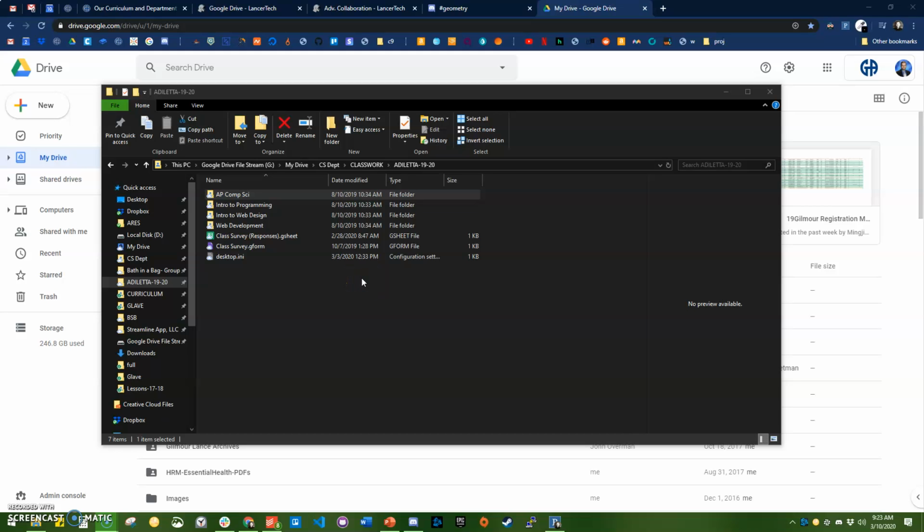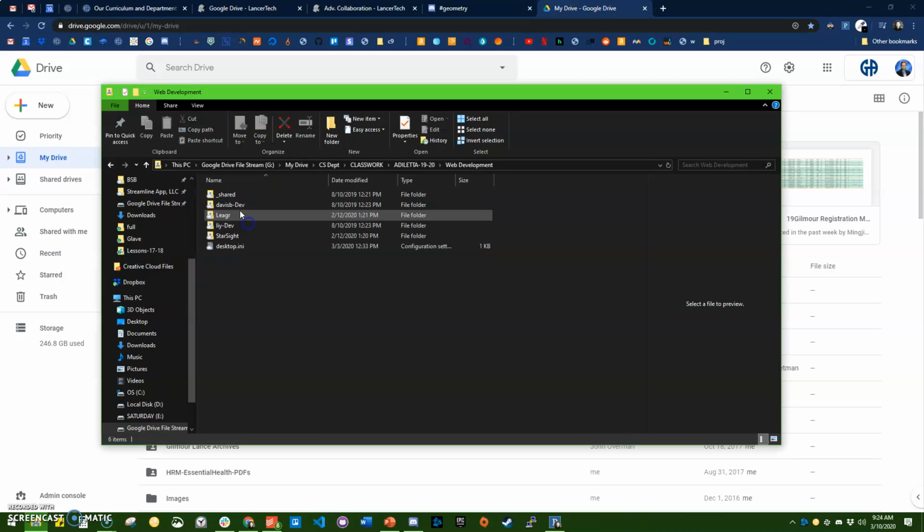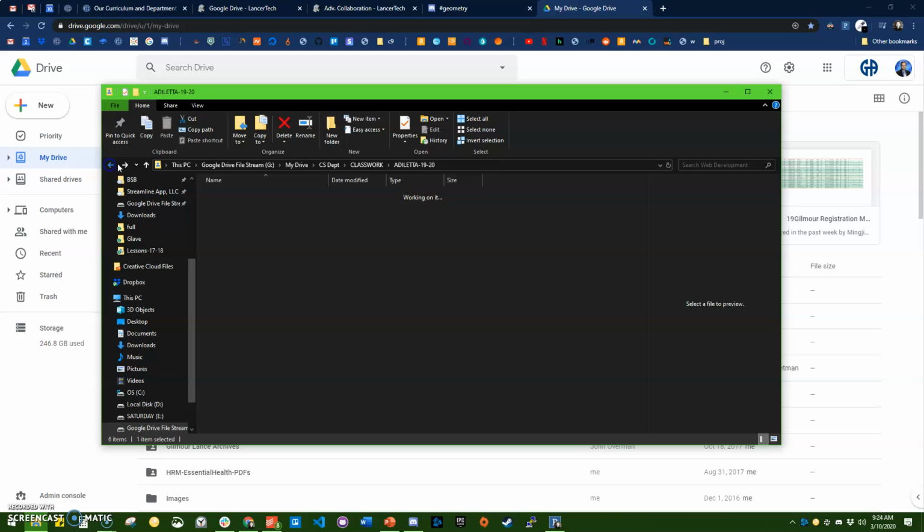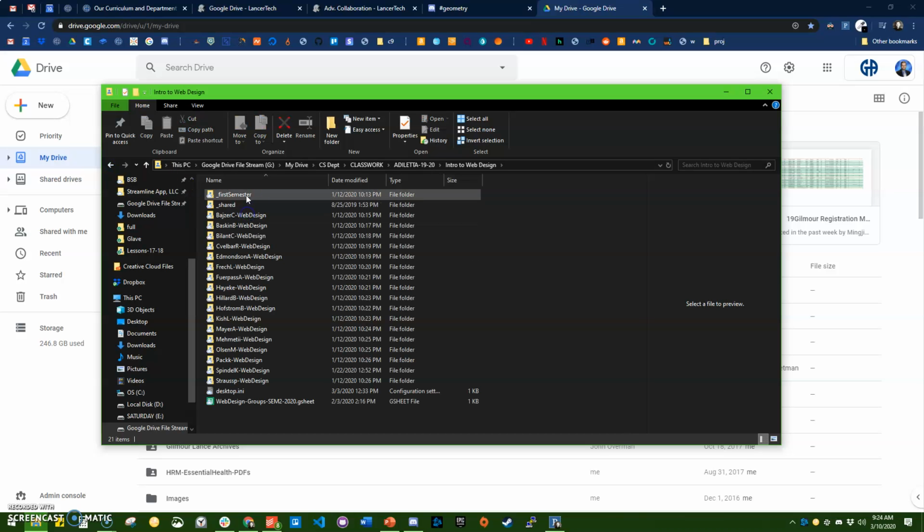The best part about Google Drive and the way to really make it work for remote collaboration is through shared folders, and doing this in a sophisticated but convenient way. So I have a folder for all of my preps, and inside those, students can access shared project files. So these are the two groups, and I have their individual folders as well. And so if I went to web design, I can see all of my students' projects, and they have write access to all of these.